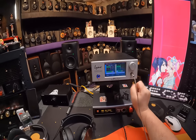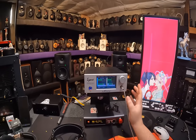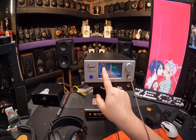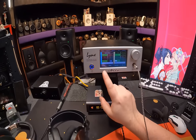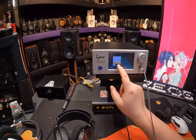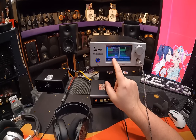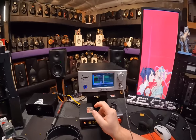Routing. This is a screen you're going to spend most of your time in on this because this has 3 volume controls. You get to pick your input and your output. The whole left side is input. The whole right side is output. You want to change it from stereo to just the right channel to just the left channel to summed mono. You could do that. You can mute things. You can S things. I don't know what S means. I looked.